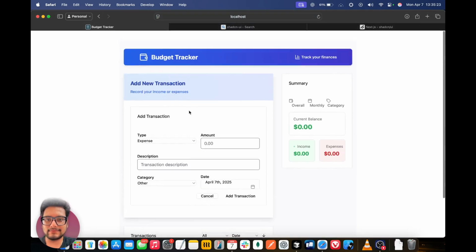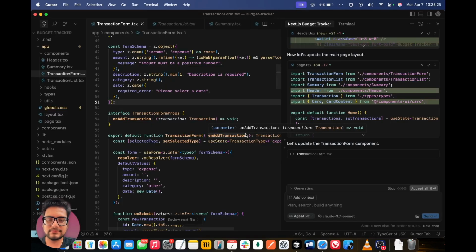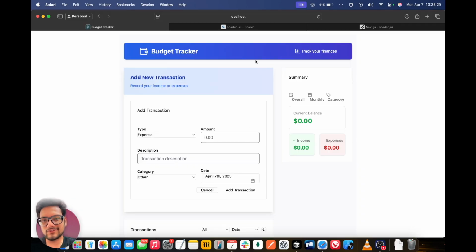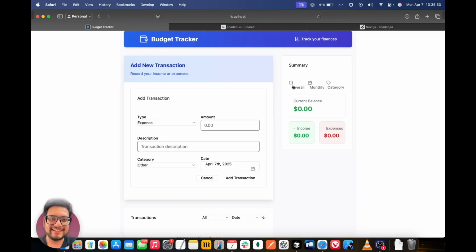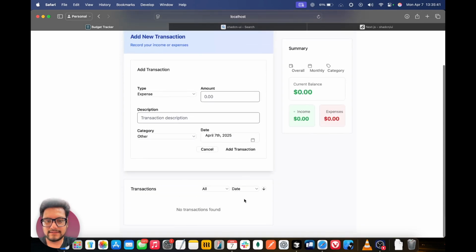Okay, yeah, that is looking good. This looks good. It also tried this gradient, which is just great. And it has these tabs, right? Nice. So these are tabs which you can see from date and everything.